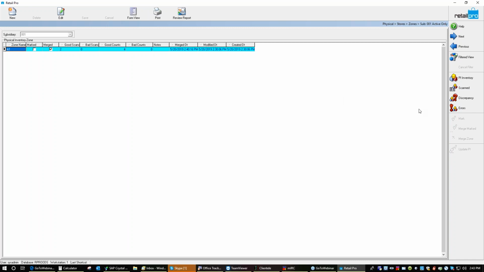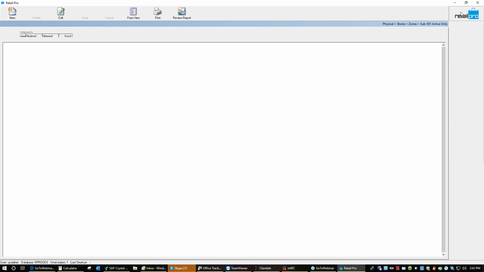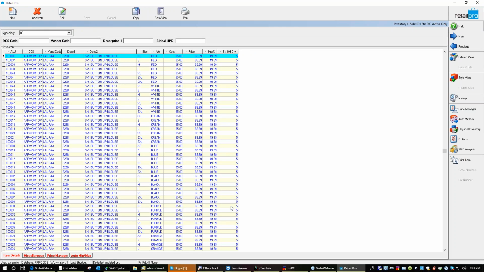Well, while you're waiting, you can go ahead and back out of the physical inventory and go into your regular inventory, and using all of the skills that you normally would use when you're using your quick lookups or your filter view, try to locate the item that you're holding in your hand without using the UPC code or an item number. You should be able to find it with just a DCS or vendor code or description. Once you find it, write the ALU number on that post-it note, take the post-it note off the item, and start a stack of all the ones that you have found so far.